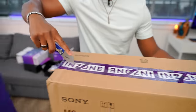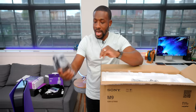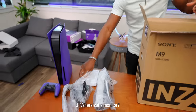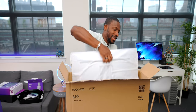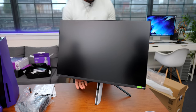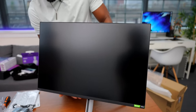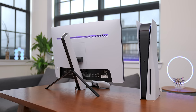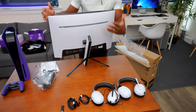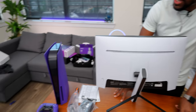Now let's take a look at the monitor. We've got screws, a power brick, power cable, stand legs, and our M9 gaming monitor. You'll notice these definitely fit the aesthetic of a PS5 — even though these are for gaming PC and PS5, aesthetically they follow the same PS5 design language.